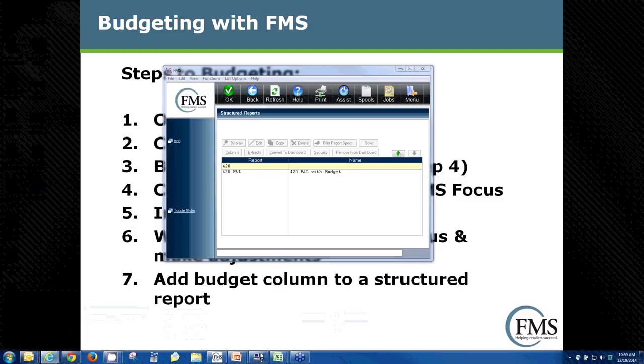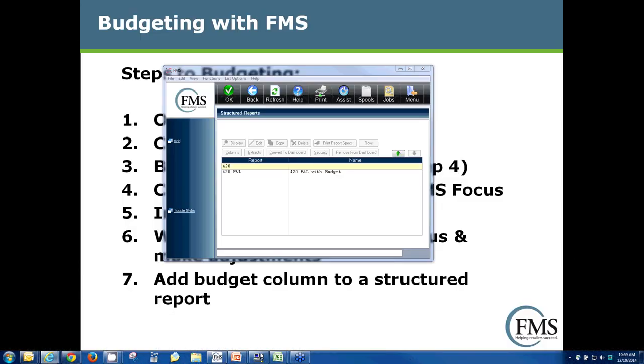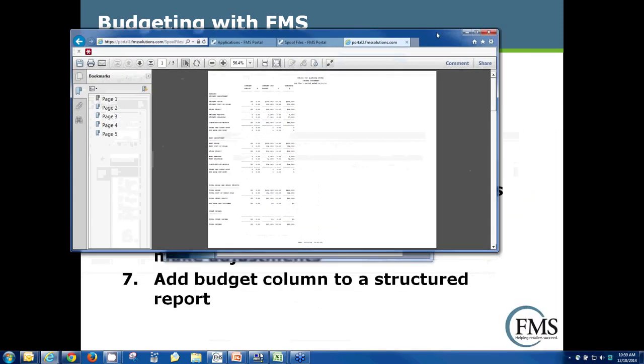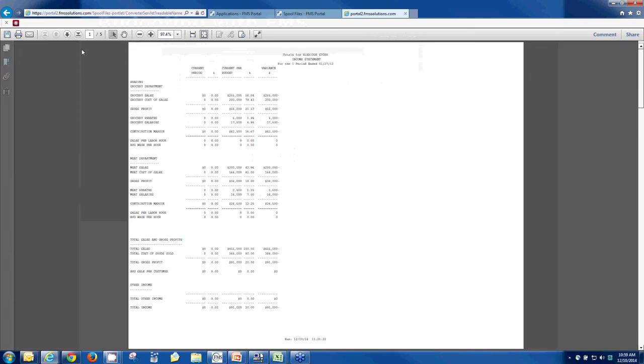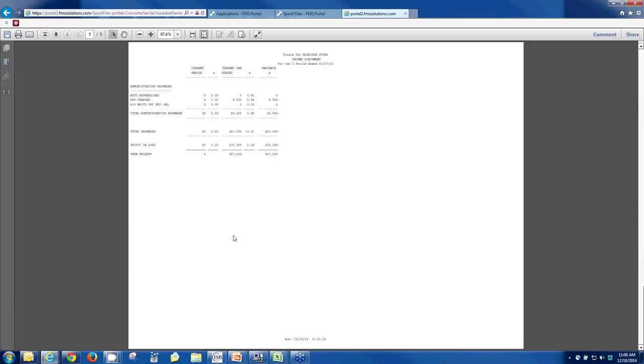And I have that right here. So you can see it's a very basic report. There was no current period information added in yet, since we would be doing this for the next year. This is going to be to test our budget amounts. So you can see here you've got grocery sales, grocery cost of sales, your budgeted gross profit, and then the variance between the two. And that just goes down through everything that we budgeted until you get to the end of the report.